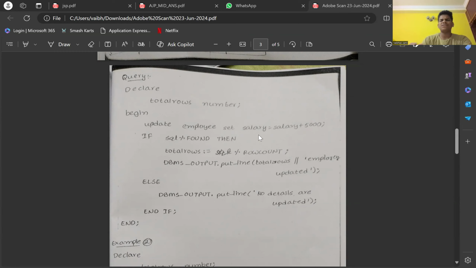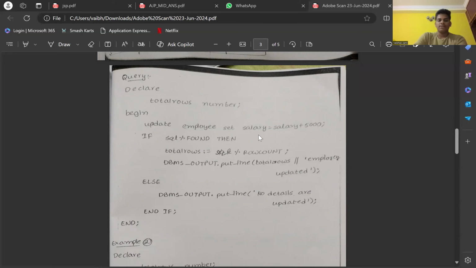And if SQL percent found, then we write the following. Total rows equals SQL percent row count. SQL percent means we write in SQL how many rows were found.